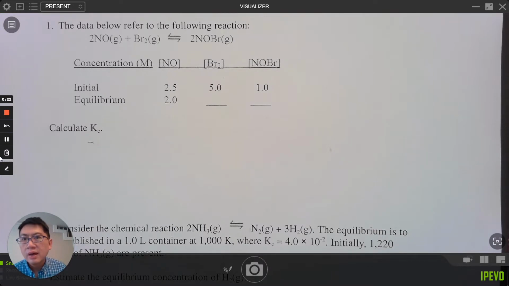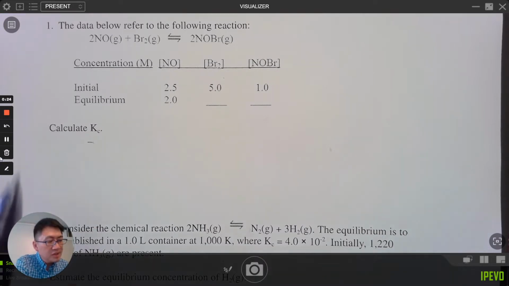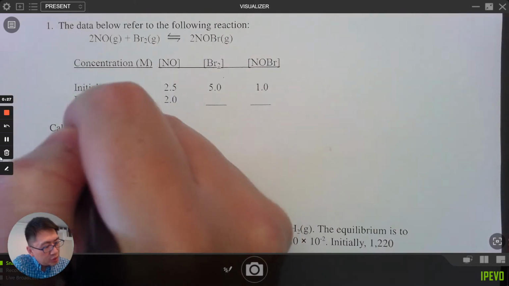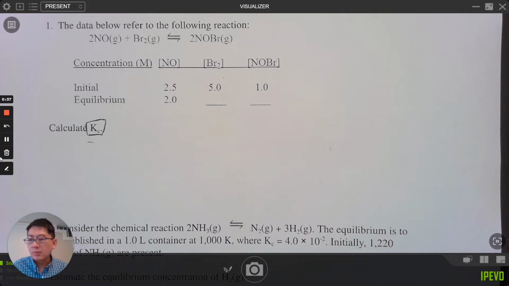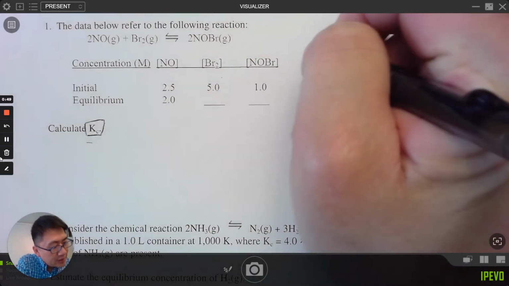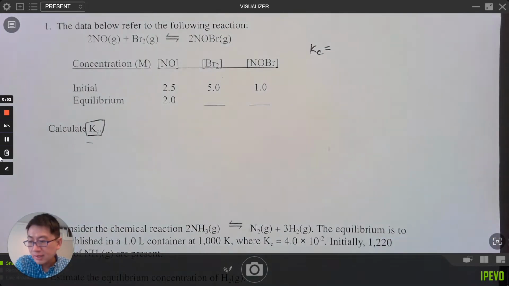to find Kc is the question. So I'm trying to find Kc. And there's a couple of things you should know about Kc. Kc is, I always forget, what is it? It's either products minus reactants, products times reactants, products over the reactants, or some form of that. Well, as you should remember, Kc, as well as Kp, is the products over the reactants.